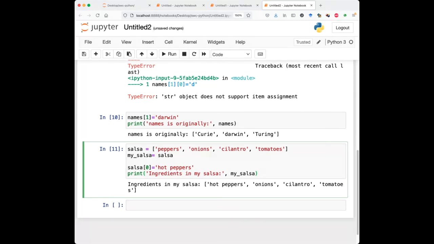There is a way to make a real copy, or duplicate the list in different places in memory, but you need to tell Python specifically you want to do that. There's a question in the chat.